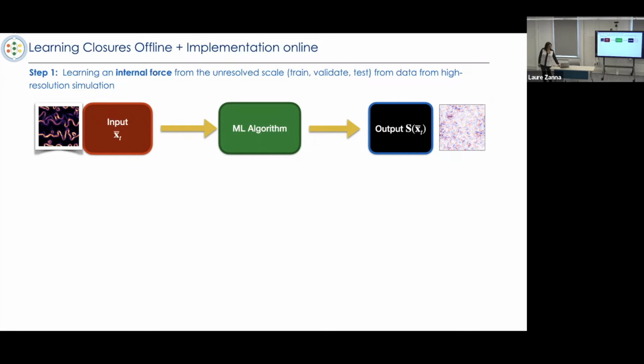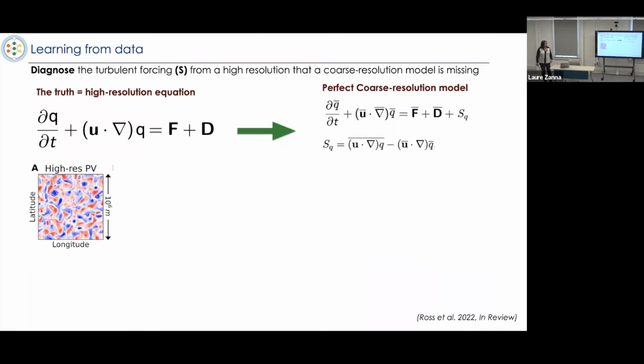So let's start with step one in that very simple model. Some of the things I'm going to tell you might not be the most exciting, but we actually realized they were the most important. First is, how do you calculate this missing forcing? You need to basically filter and coarse grain your data. It's quite boring to some extent, but it's actually a pretty important step.